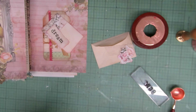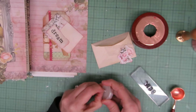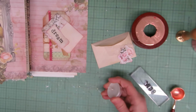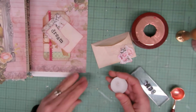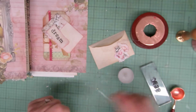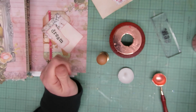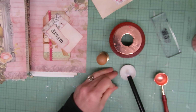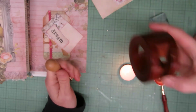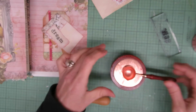But I figured to start off with, I do know that I need to get my candle going, and then maybe we could work on decorating the envelope a little bit more before the wax is ready to go. And I've only done this one other time. My sister gave me the wax sealing kit here. I think it belonged to her daughter, my niece or whatever, and they just never used it, so she gave it to me. So I only tried it once right after they gave it to me, but I said, yep, I'll definitely use it. So I think you put this there.